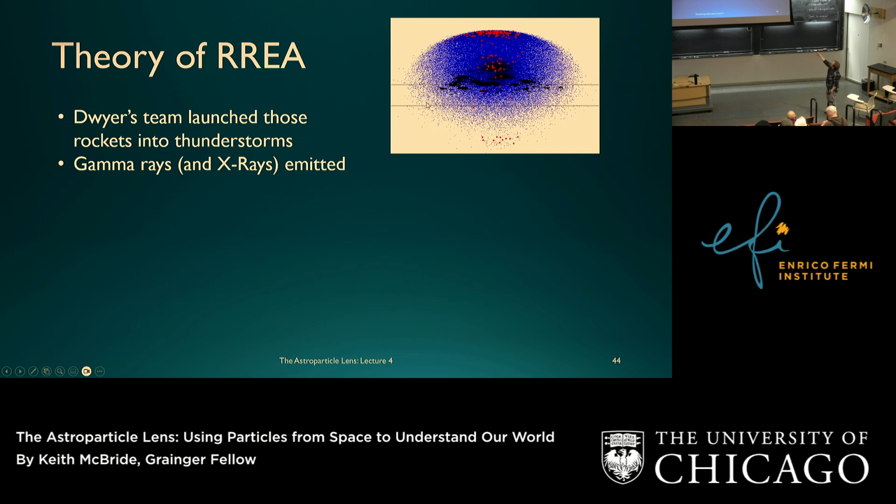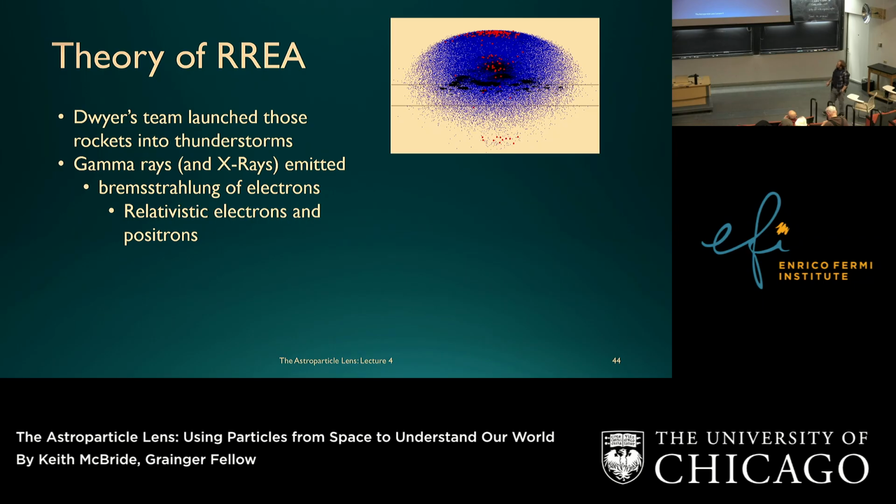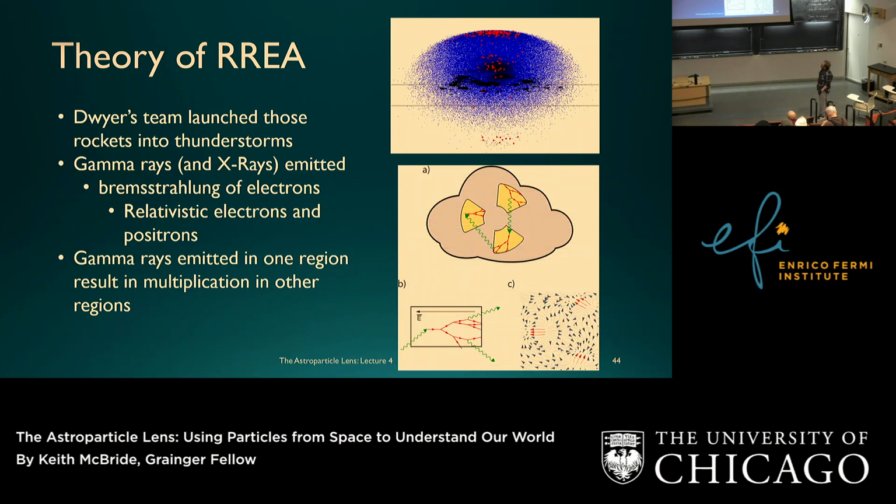And so the kind of picture that developed here was, if we went and measured gamma rays and X-rays, the black here are electrons, the red is positrons, and the blue is a bunch of gamma ray photons. The simulation says that we should be able to see a bunch of gamma rays emitted because all these electrons are slowing down in the thunderstorm from bremsstrahlung that I talked about many slides ago now, right? But both the electrons and the positrons should emit these gamma rays.